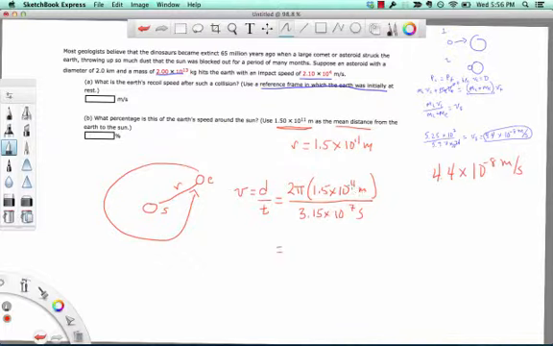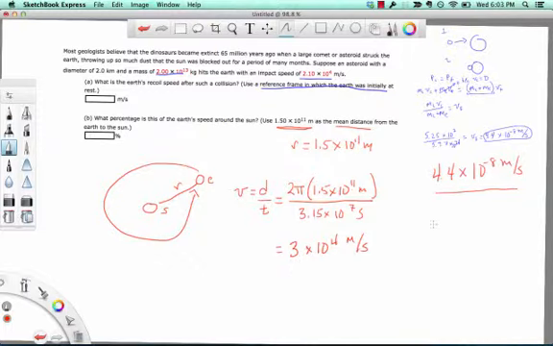Alright, now we take this division. You can see right now, just by the order of magnitude, 11 over 7th, we're going to get something times 10 to the 4th. This up here is roughly 9. This down here is roughly 3. So we're looking at about 3 times 10 to the 4th meters per second.